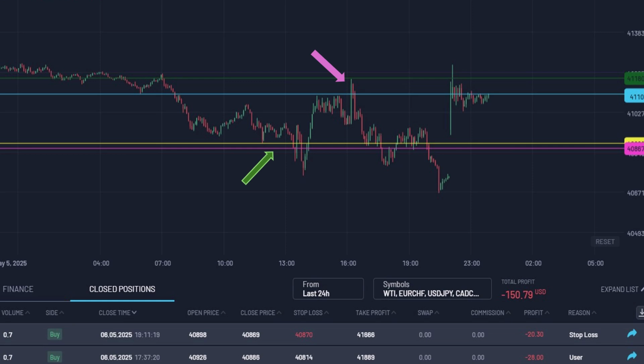But anyway, price had traded down, and when price had reached that higher time frame area of liquidity, I was looking for it. I was expecting it to reverse because it had moved down. I was expecting it to go up.